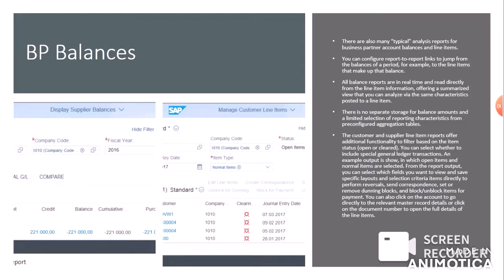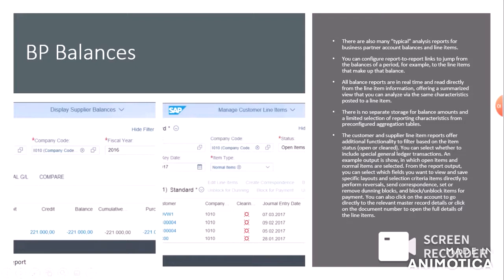So the customer and supplier line items reports offer additional functionality to filter based on the line item status, whether it is open or cleared. You can select whether to include special general ledger transactions. An example output is shown in which open items and normal items are selected.